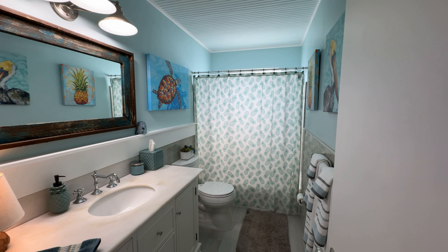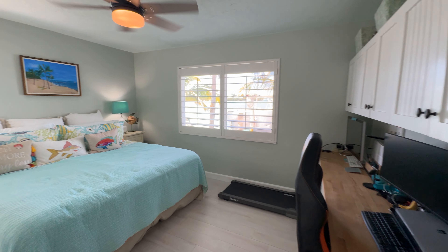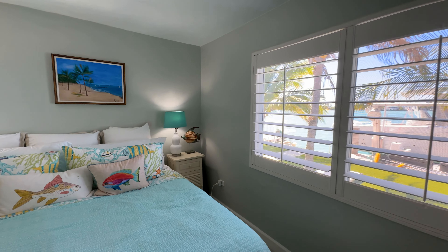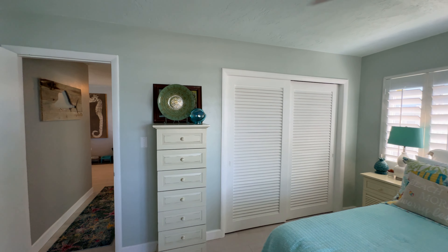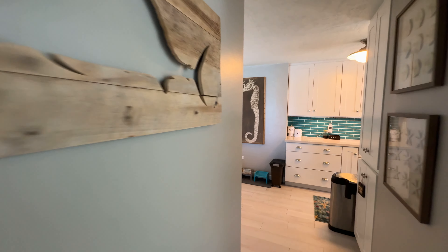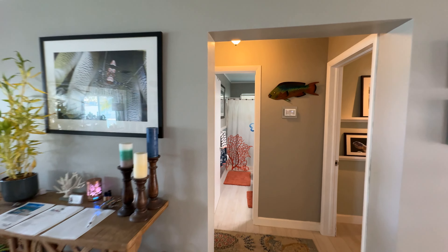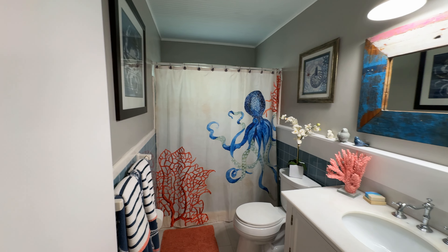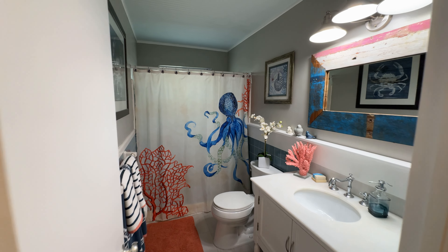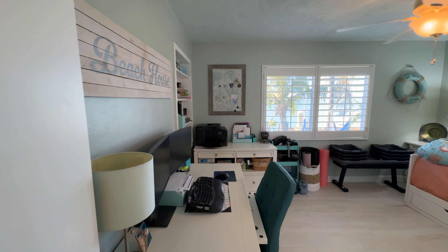That's your first bathroom right here off the hallway. Then into another bedroom — they kind of use this as their second office as well. There's a big closet over there. Let's go over to the other side of the house. Same configuration over here with an additional bedroom. You've got your bathroom off the hall there, and a second bedroom right off the hallway. Again, they use it as a second office and kind of a guest room.